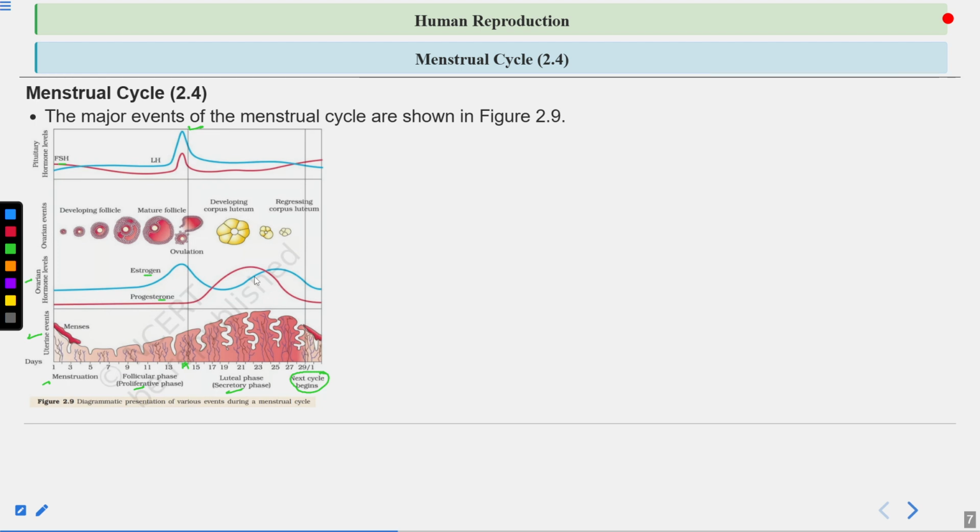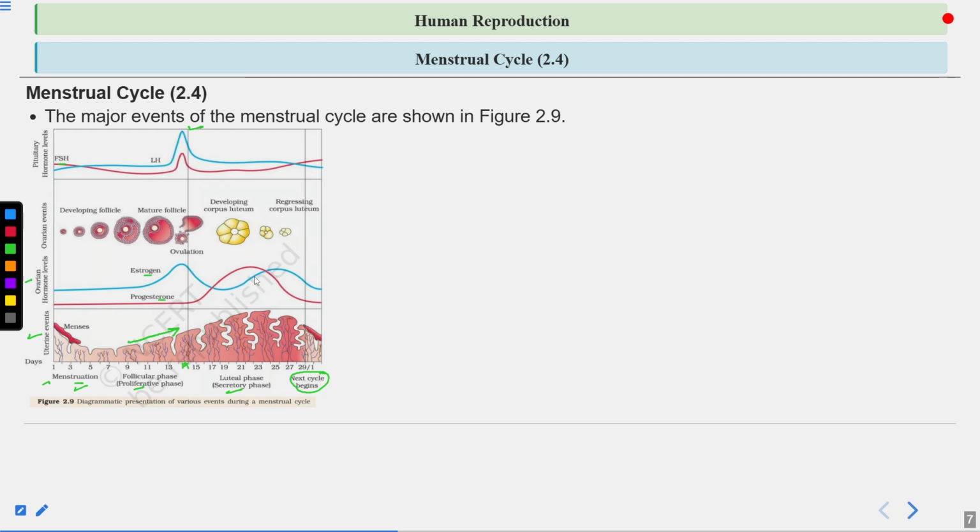Now let's talk about the endometrium. This is the menstruation phase. The endometrium is thinnest in the menstruation phase. You can write this, remember this. The endometrium is thinnest in the menstrual phase, and it sheds. There is a breakdown of the endometrium, which leads to bleeding. Then this is the follicular phase. You can see what is happening here. The endometrium is regenerating. The endometrium has become thick now.